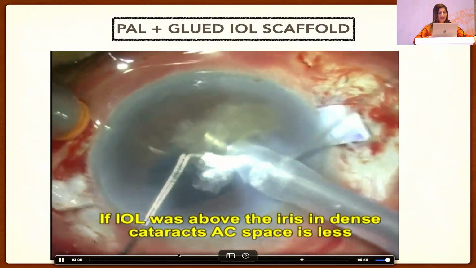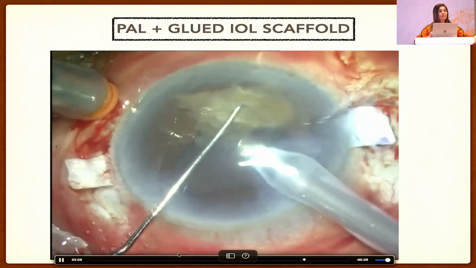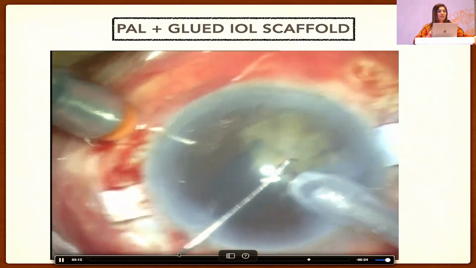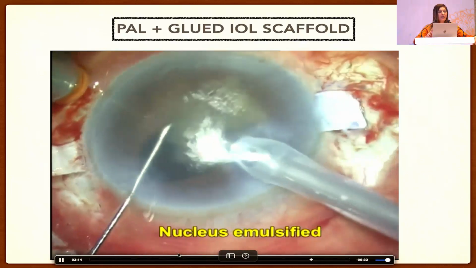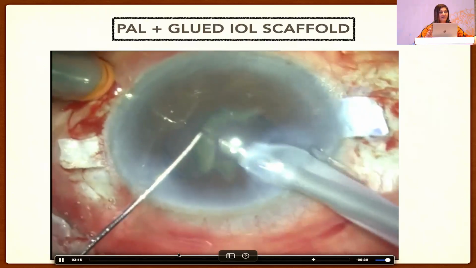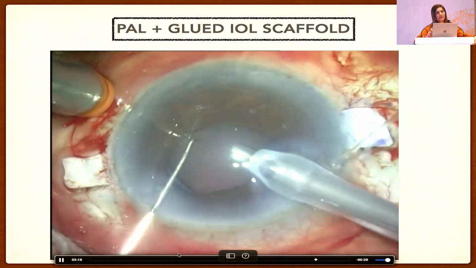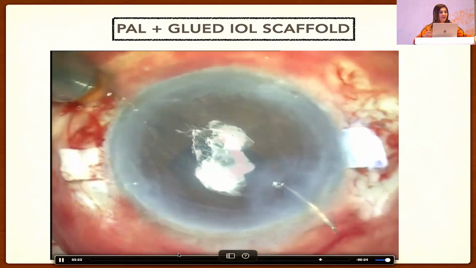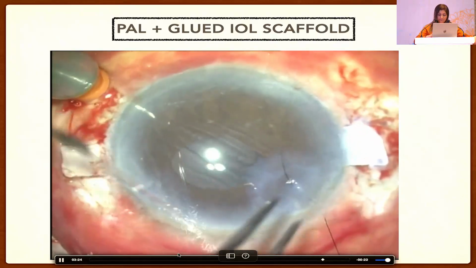But at any point of time, I would like to say that you need to coat the endothelium very well in these cases. This procedure is not recommended if you have a low endothelial count, or you have a very dense cataract coming up, or a dense brown kind of cataract coming up. The best thing is to maybe just extend your incision and get that hard cataract outside the eye.